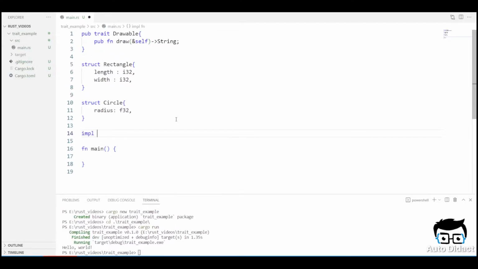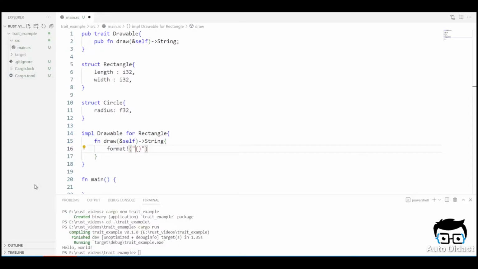Let's implement Drawable on the respective structures. In order to use the trait, we have the keyword impl, which represents the implementation, and we call the trait name, which is Drawable for Rectangle. Once after, we need to give the definition and functionality of the signature present in the Drawable trait. Let's define draw, which takes self and returns the String type. Here we are going to return a string.